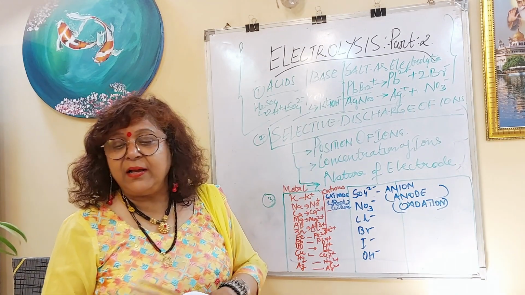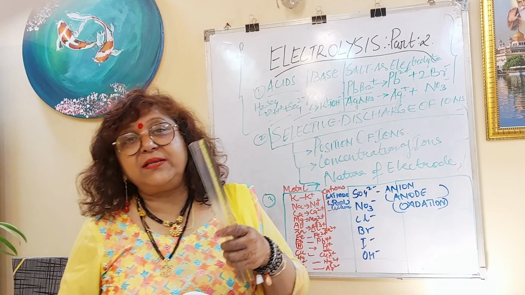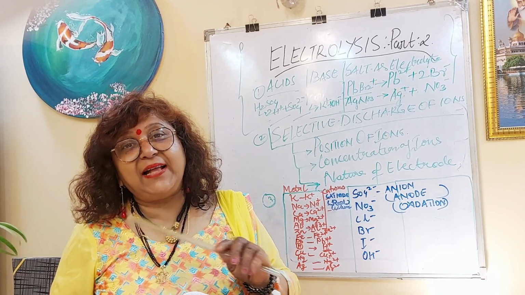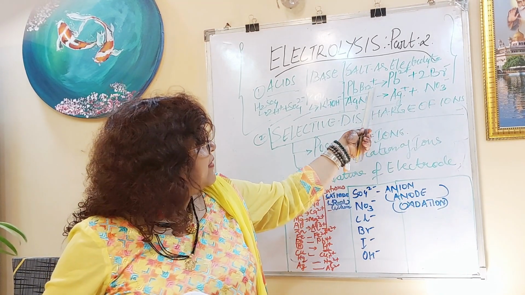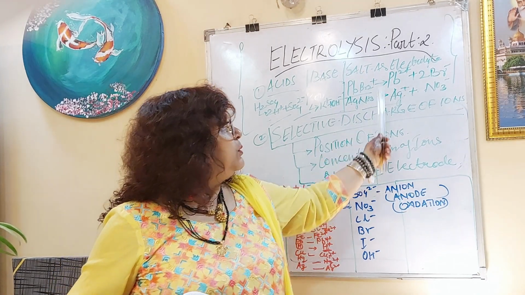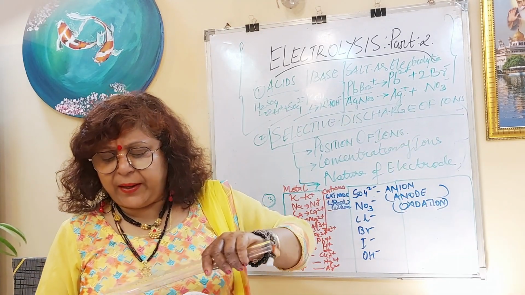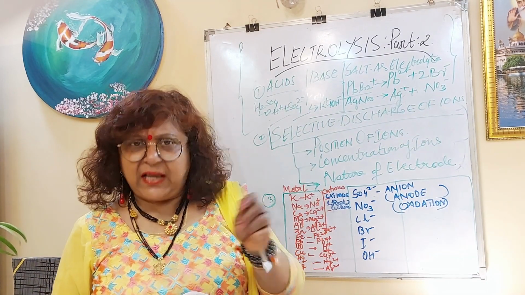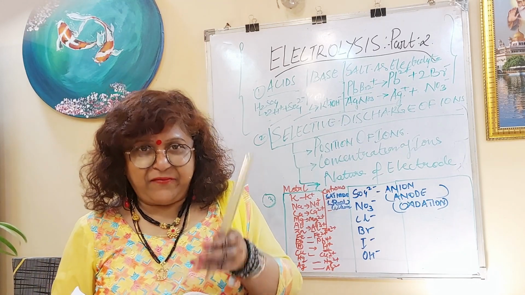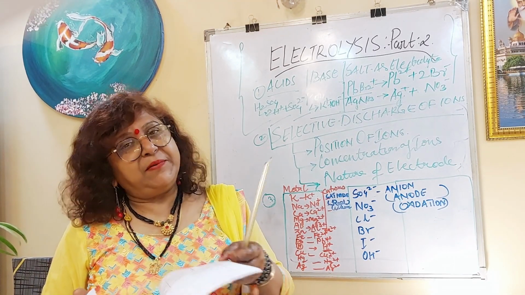What about the salt? Salts act as strong electrolytes because they give positive and negative ions in the solution. I have written the example of lead bromide and silver nitrate. These both break up into cations and anions. So this is a quick revision of the second part of your video, my first video, and I am on page number 109, ICSE chemistry.